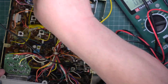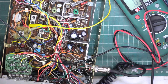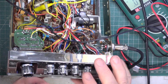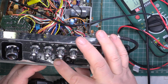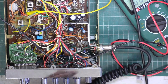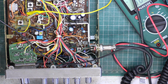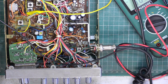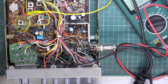So we'll now put this in the extension speaker socket. This is the external speaker, not the instrument speaker. And find which switch takes us back to CB, which is that one. So with my walkie-talkie, let's press transmit. Go into monitor.